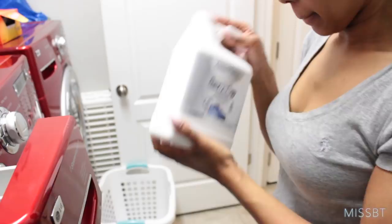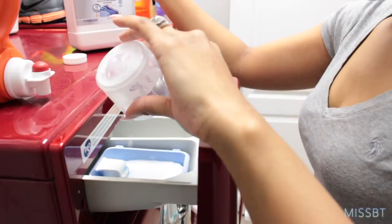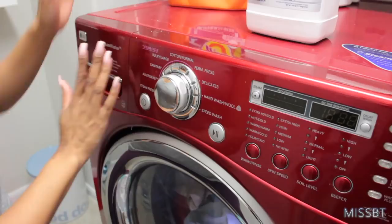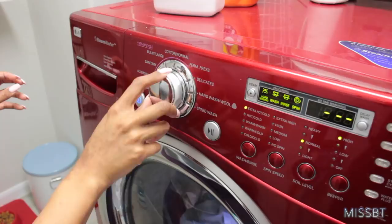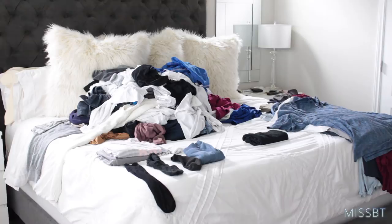So far I have been loving the laundry additive and think it's a great staple to have in the laundry room, especially if you have kiddos with sports uniforms or accidentally leave something in the washer a little longer than you're supposed to and it gets that awful mildew smell — Odor Cleanse is the perfect solution for that. It is recommended that you do not use any other additives in combination with this one, and remember it's not a detergent, it's an additive in addition to your detergent. I do have a coupon code BT15 for 15% off, so I'll link everything down below.